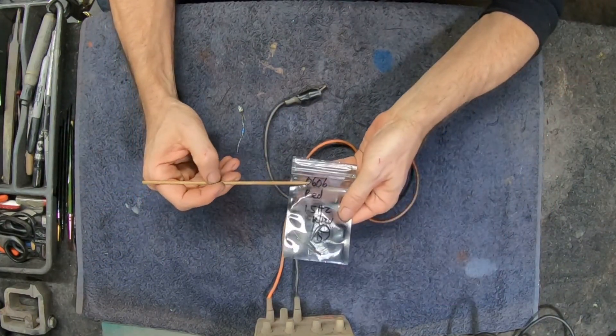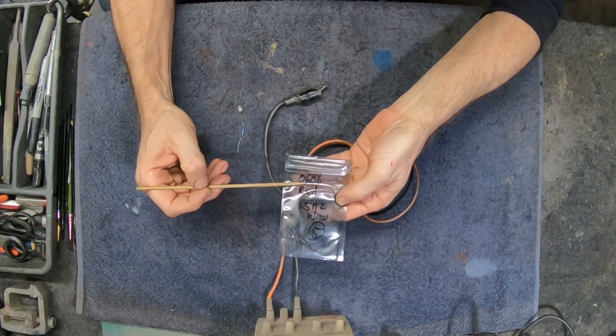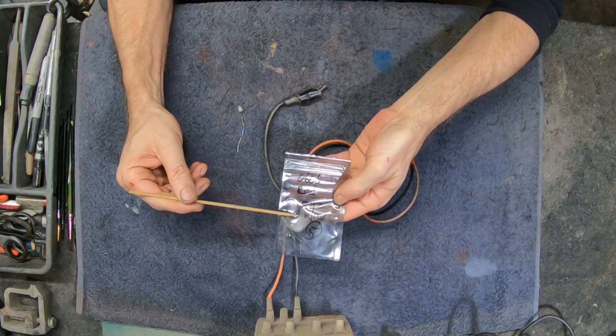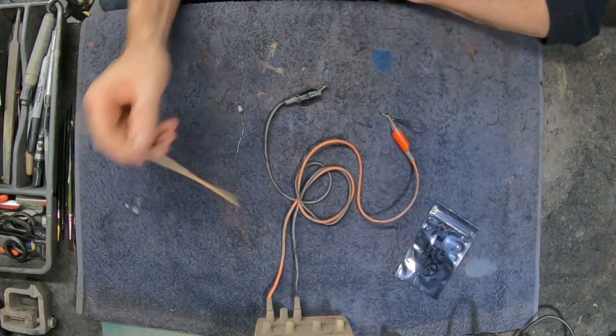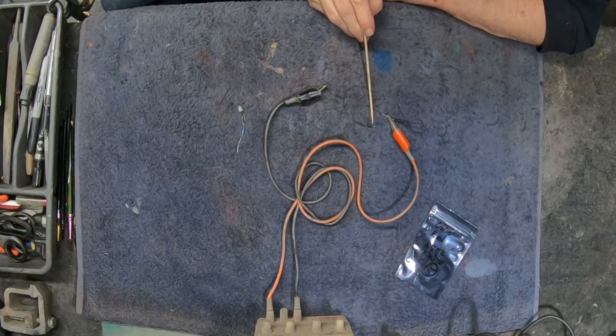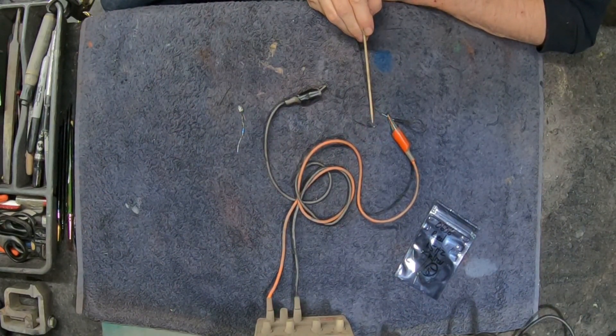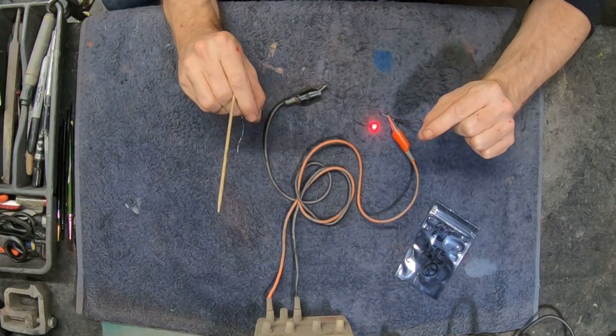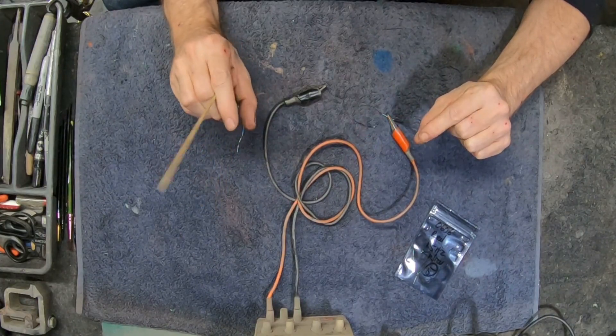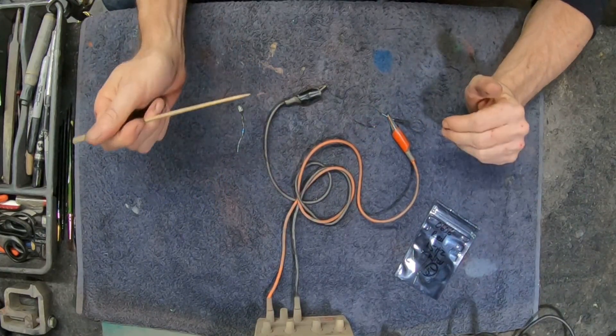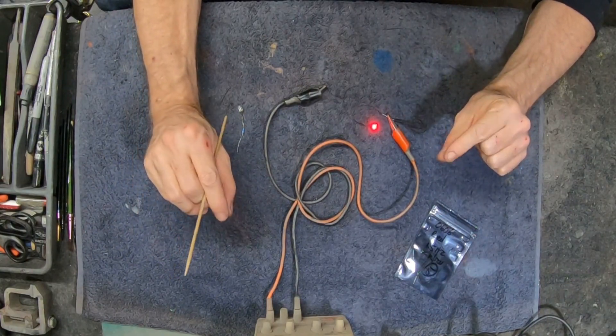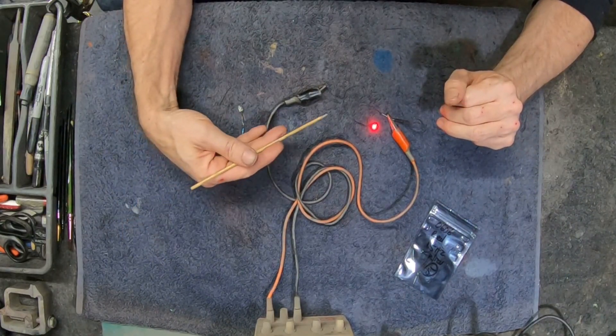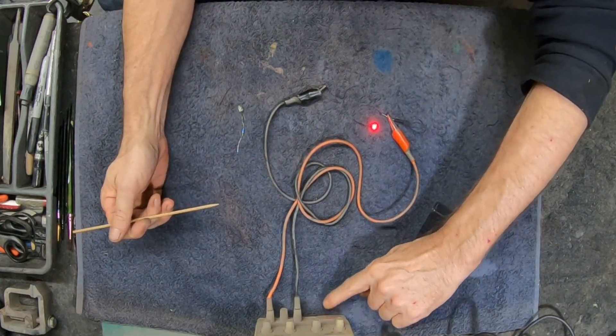We've got these blinking LEDs and SMDs that are available. In this case I'm using an 0606 red 1.5 hertz SMD - the 1.5 refers to the blink rate. I'll turn it on here and show it to you, you can see it blinks at this certain speed. Normally what happens if we use more than one of these - when you first turn the power on they'll sort of be in sync, but as time goes by, within just a few seconds they'll start getting out of sync with each other and it'll get all screwed up.